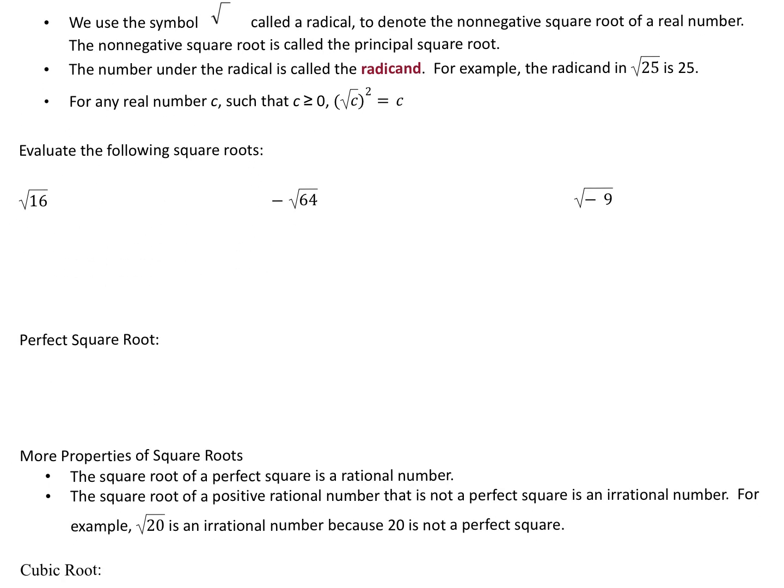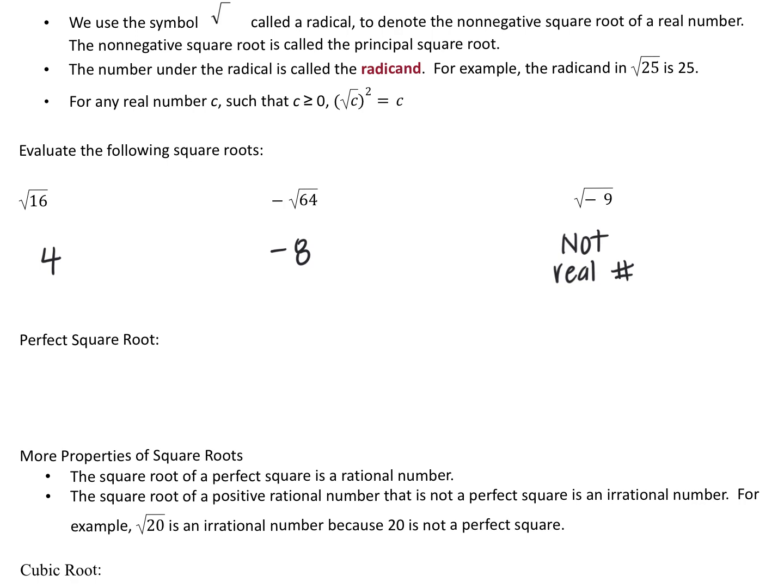So let's look at some examples. Our first example is the square root of 16. I already kind of did that as an example. The square root of 16 we know is 4, since 4 squared is 16. We have negative square root of 64. The negative on the outside means I take the square root of 64 and then multiply it by that negative, which is going to give us -8. The last one is the square root of -9. In this case, it's not a real number, and at this point, it's not going to have a solution. We'll talk later in Module 4 about how a negative underneath the square root works.